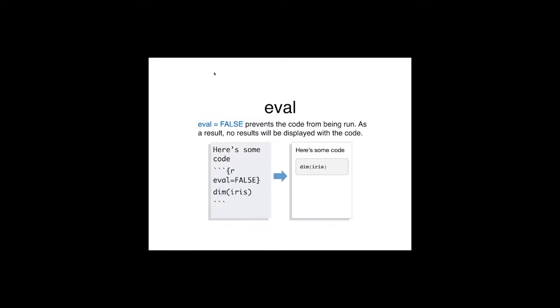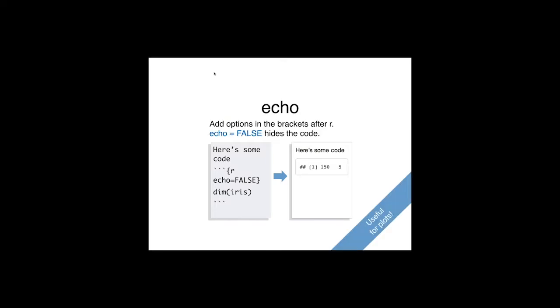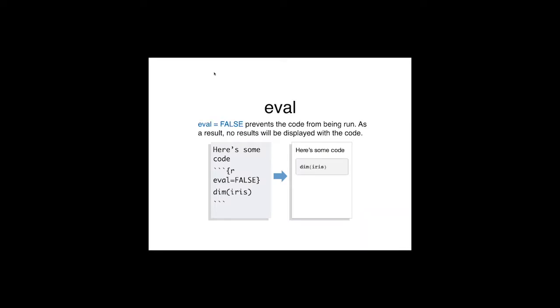Right? But another question. Did it run this code? No, it didn't. And that's where the intuition of evaluate comes from. Should I evaluate this code chunk? The answer is no. So it's not like it ran it and then is hiding it. Kind of like in the last example here, we ran this, we evaluated it, but we're just hiding one of these code chunks. In this case, we're not hiding the output. We're just not running this. So if we don't evaluate it, there is no output.